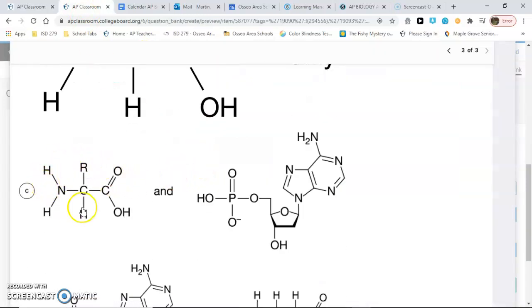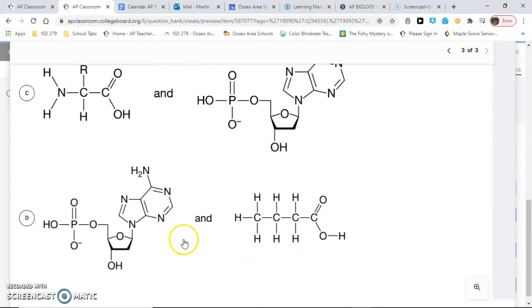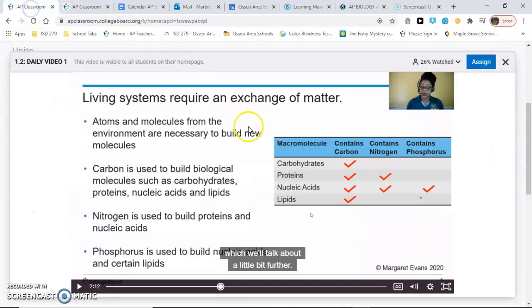Then we've got proteins, because it's the same thing as this one. And this one has phosphorus as well, so that's going to be a nucleic acid. Again, you don't need to be able to identify these structures quite yet, but you need to identify that there is a phosphorus in here, and that should get you thinking that it's got to be a nucleic acid. And then this one here is either a carbohydrate or a lipid, based on the fact that it only contains carbon, hydrogen, and oxygen.